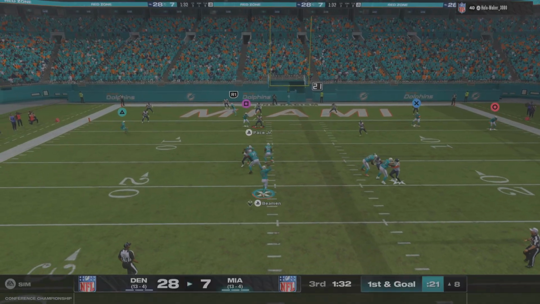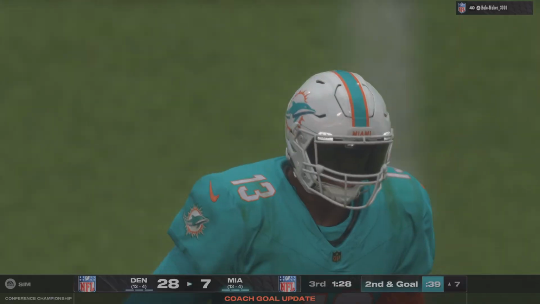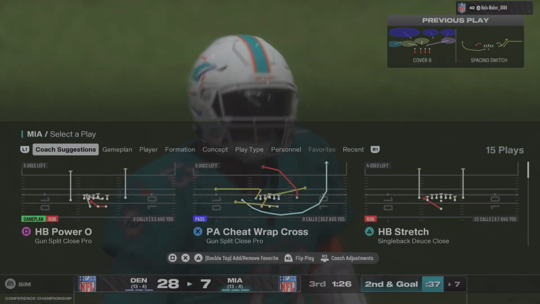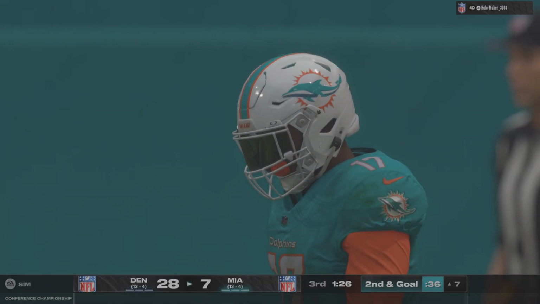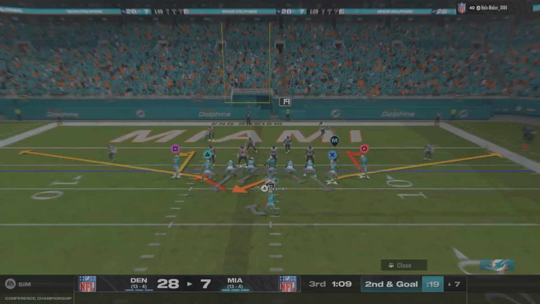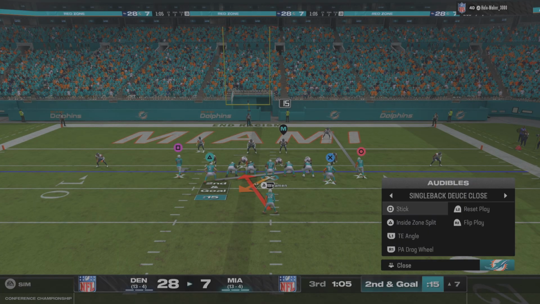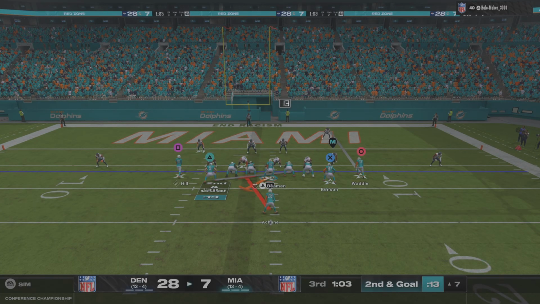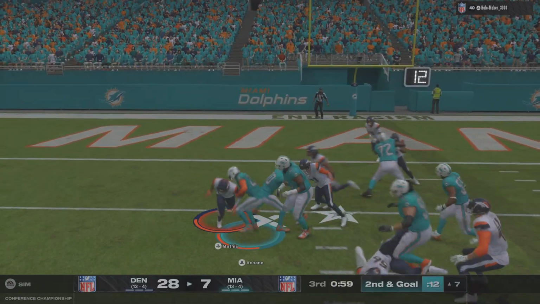It is 1st and goal. That's caught on the right side by Waddle. Defense does a nice job here initially using zone coverage to take away the middle of the field. That's the most valuable real estate in football. Quarterback gets off his first read, sees some openings to the sideline, and him and his receiver are able to connect. Here's a give to Achane.